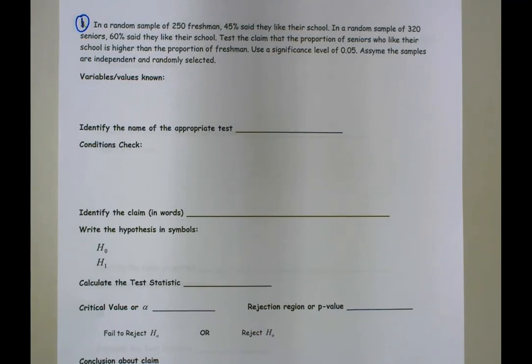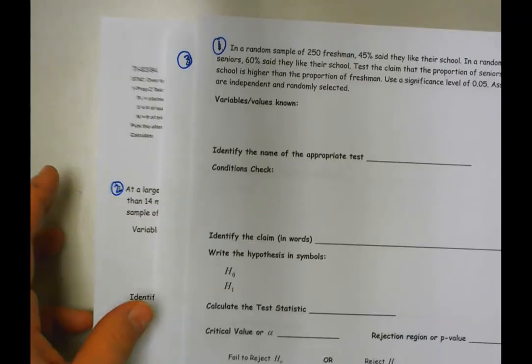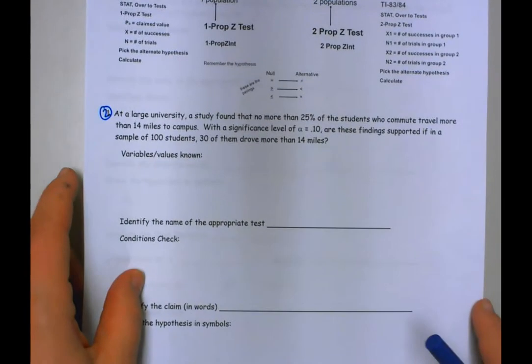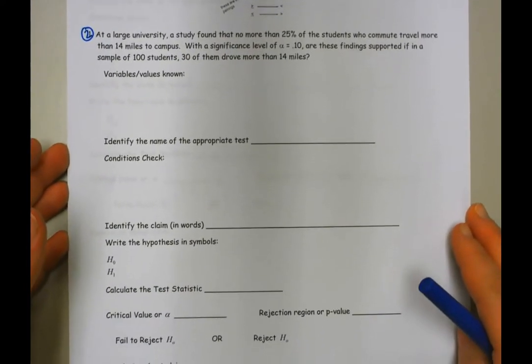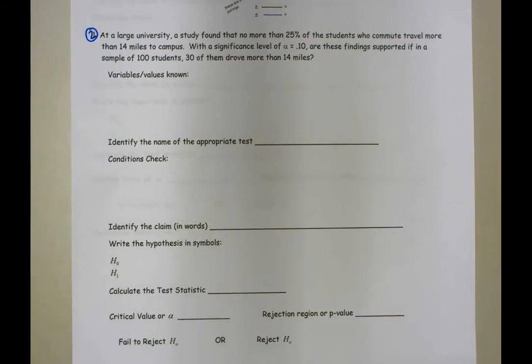320 seniors... this is not the problem we should be doing right now. Sorry, I apologize. This is going to come in when we do two proportions. So I'm going to have you go to page 161. I apologize, my numbering was all messed up. Let's look at that example, because the one we were about to do is our two proportion, and not that it's any different, but let's just look at one proportion right now.